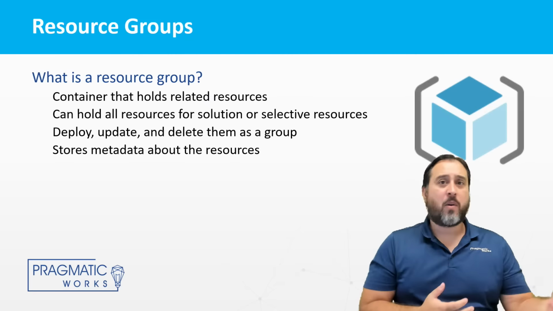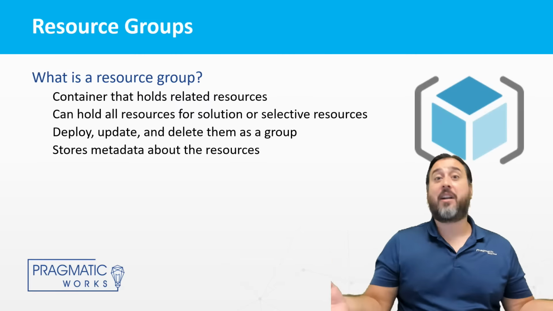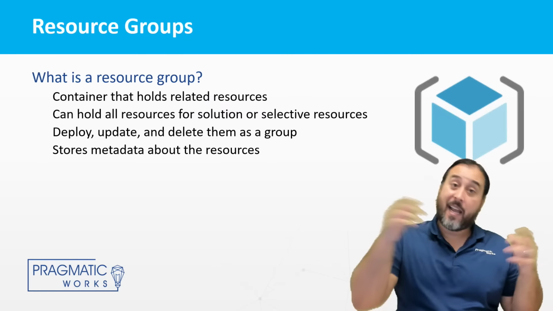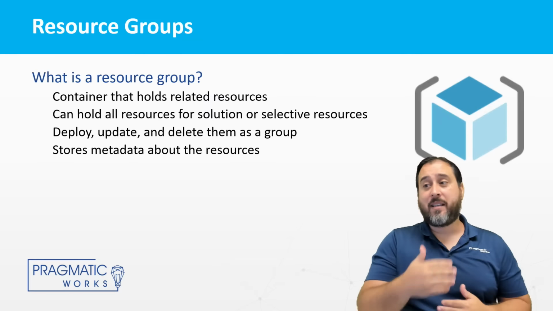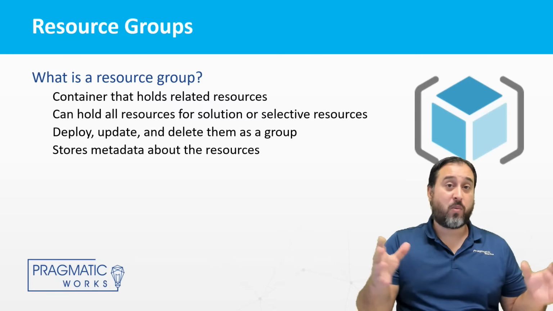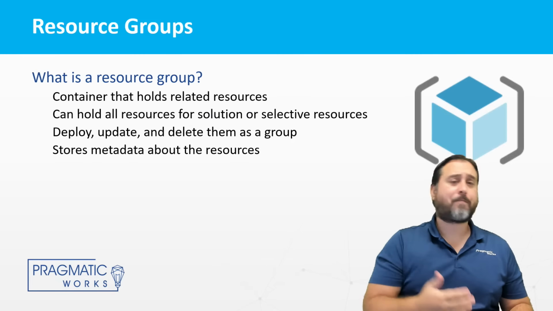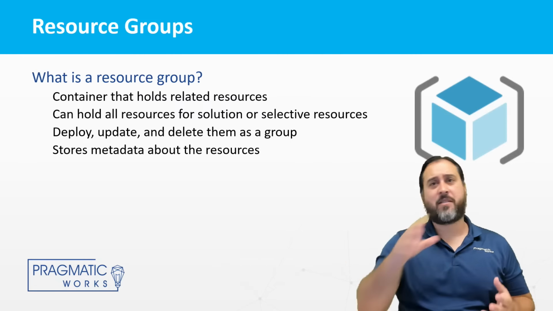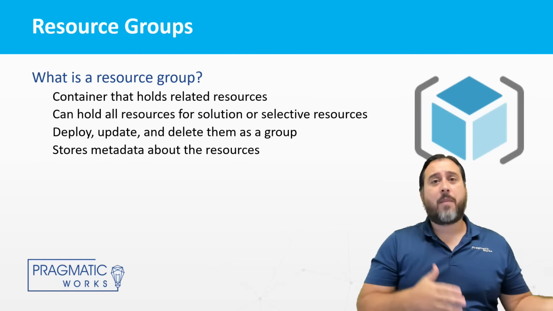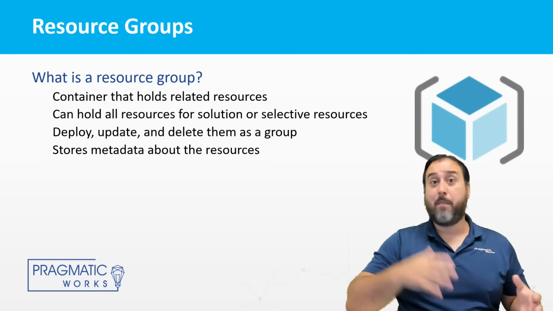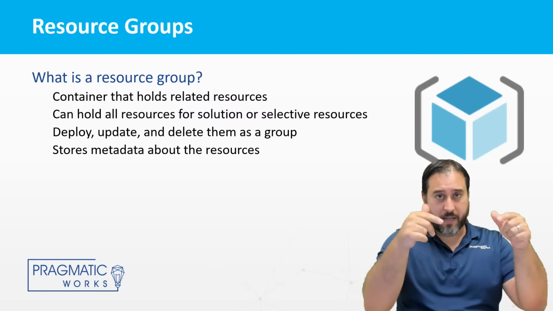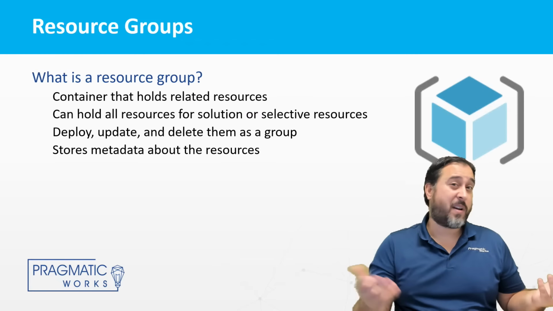So generally, if you're going to be working with an end-to-end project, you're going to keep all the different pieces of that project in one resource group. It makes it simple and easy so you can update and set policies across the entirety of the resource group, which will traverse all the objects. You can create some permissions-related settings that will trickle down from a hierarchy perspective to those objects. It just allows you to update, maintain, keep, and move all the assets of an end-to-end project inside of a resource group. So you do want to keep it organized.